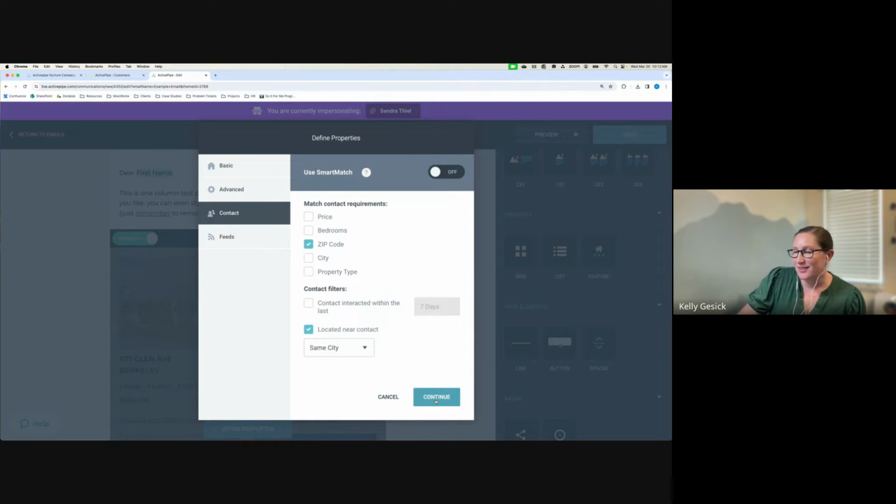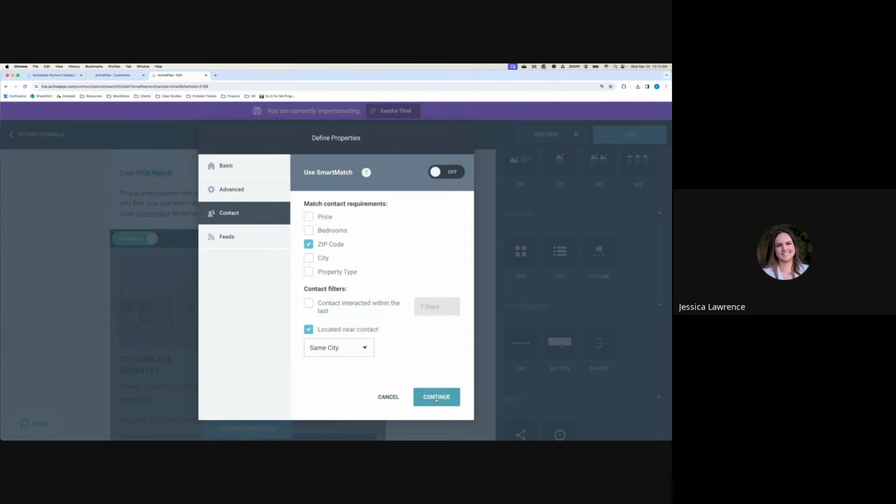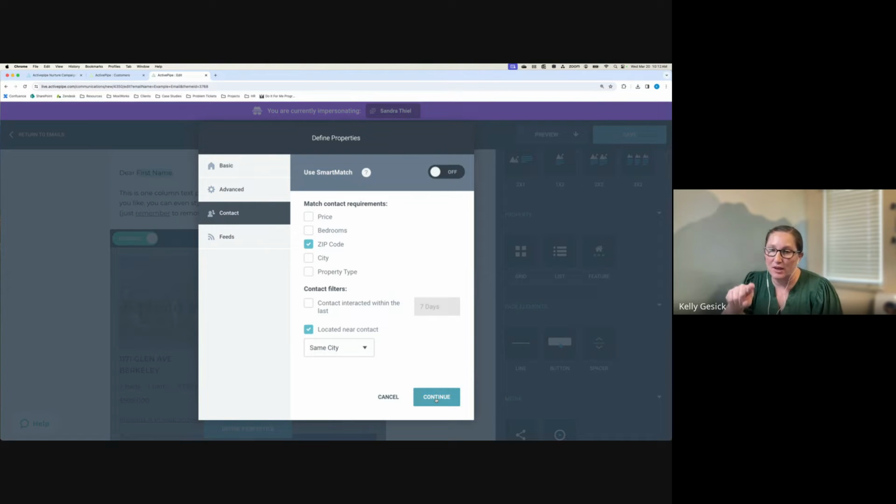Cool. If I want to control which listings show, can I do that? Or will it just choose what it thinks are the best ones? When it's set to dynamic and to use smart match, it specifically will choose the properties for you. And if no properties match for that particular contact, they won't end up getting that email. That's really useful when you have a buyer who's hyper particular and they only want certain properties in a very specific zip code that are also above a certain price point.